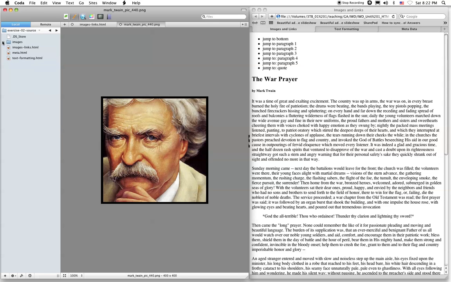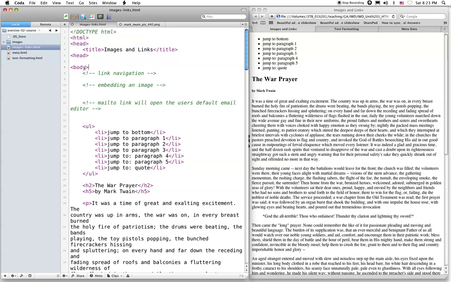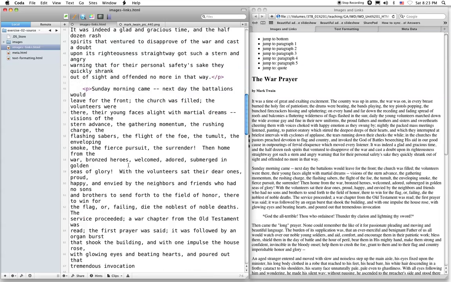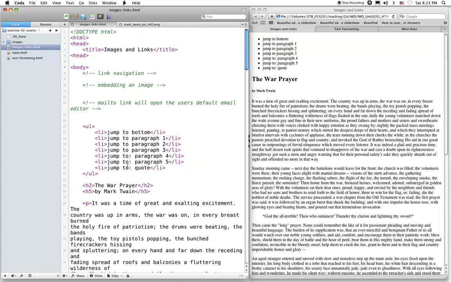It's always a good habit to have a separate folder for all of your images. That way you can see all of your HTML pages and all of your files of the same type are organized. So here we have images existing in its own folder. And it's common to see that. So to start off with, let's open the images-links.html page. And you can see a lot of the markup is actually written for you here. We're just going to be adding in an image here at the top to start off with.